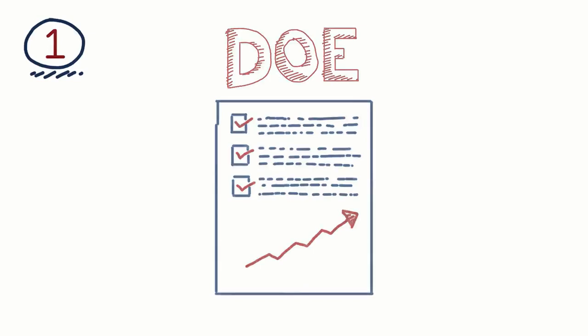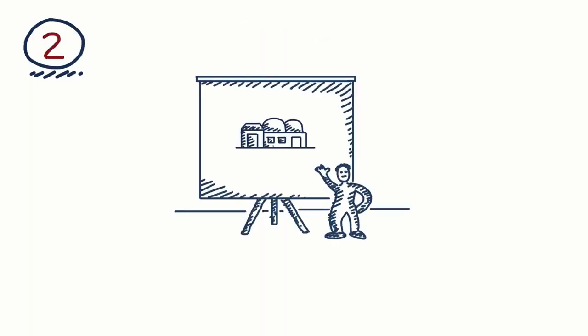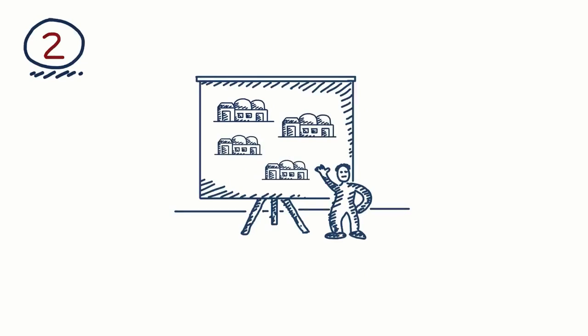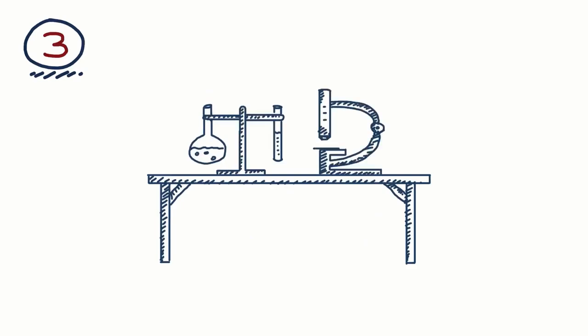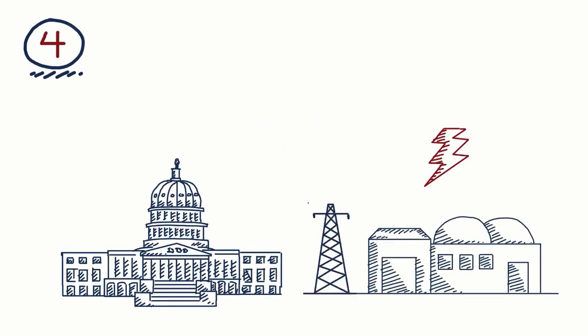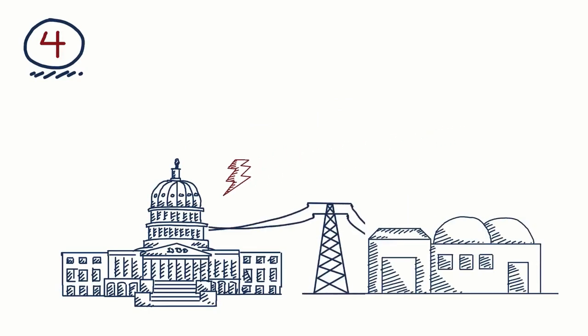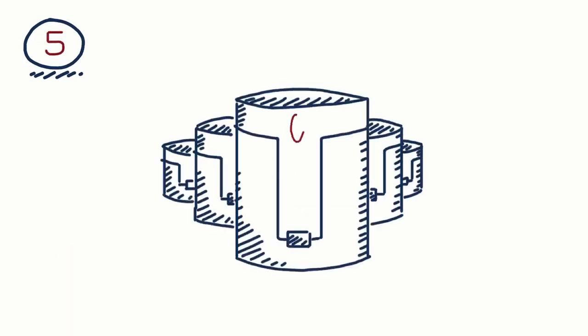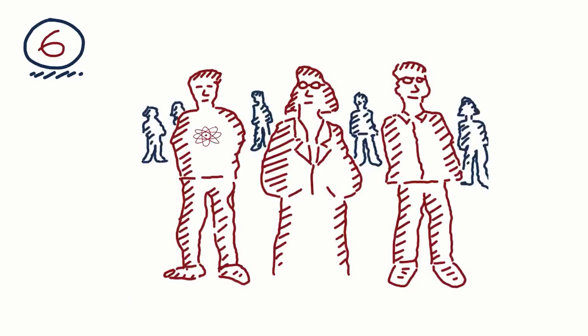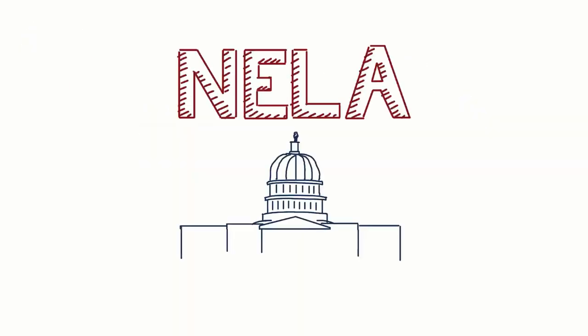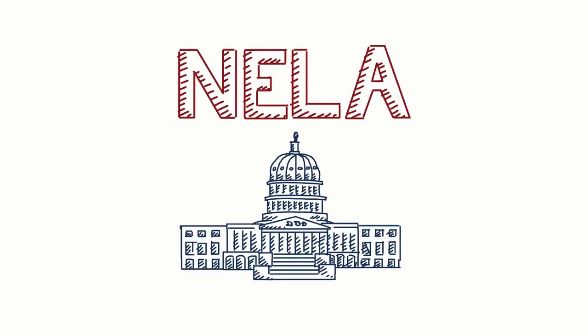First, a strategic plan to scale up the technology at the Department of Energy. Second, a big, bold goal to demonstrate multiple advanced reactors in multiple stages over the coming decade. Third, a testbed for developing that reactor technology. Fourth, an ability for the federal government to buy the power from some of these reactors to get the first few planned and financed. Fifth, a sufficient supply of advanced nuclear fuel so we can run the reactors. And sixth, a strong nuclear workforce of world-class experts to run the plants. The carefully crafted NELA legislation takes on every one of these priorities.